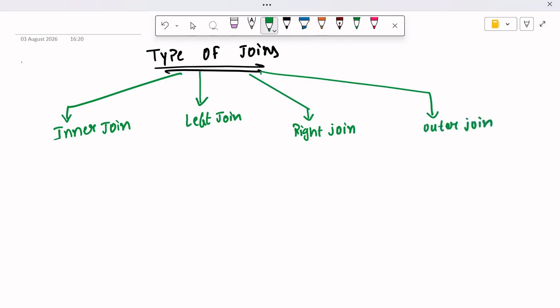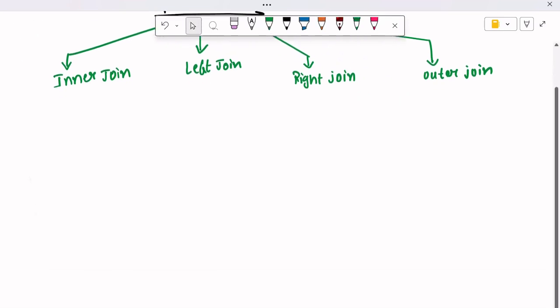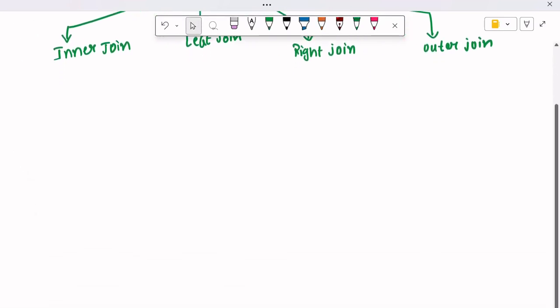Now, we don't have only these four categories of joins. We have two more categories, that is self join and cross join. Those joins we don't use much. We normally use these four categories: inner join, left join, right join, and outer join. So first of all, we have to go through the inner join.